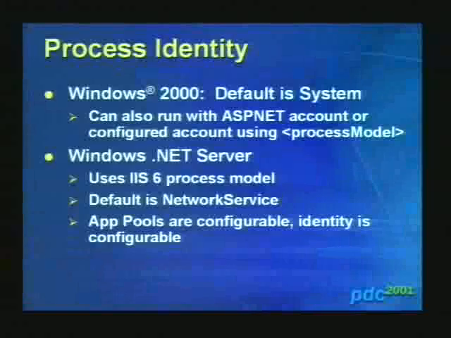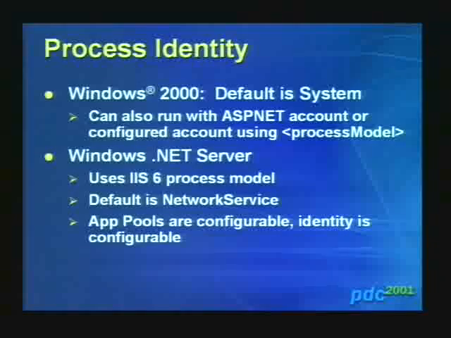Because of that, ASP.NET ships with a much weaker account called the ASP.NET account. You can configure the use of this account for your application using the section called the process model section inside of configuration. I'll show you where that is in just a moment. Basically, you just say, I don't want to use system, I want to use the machine account, and ASP.NET will run with this other account.